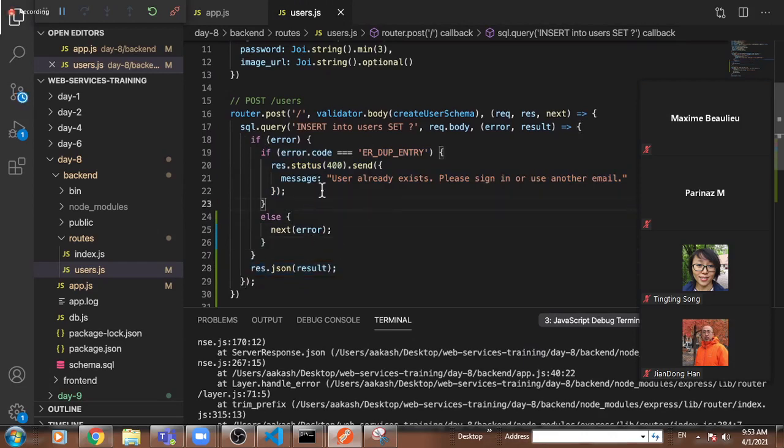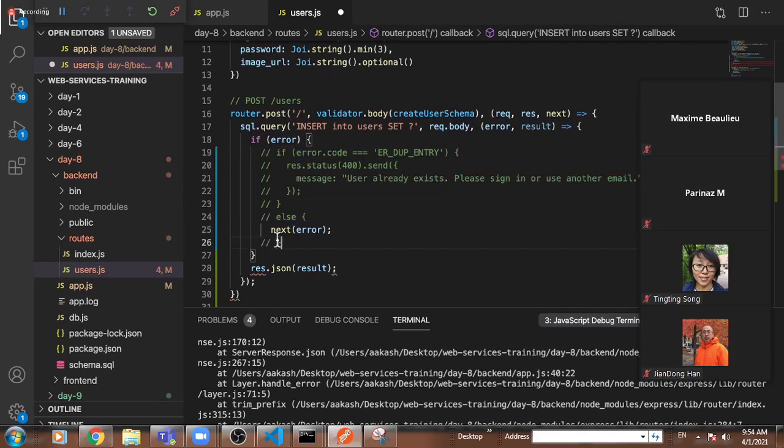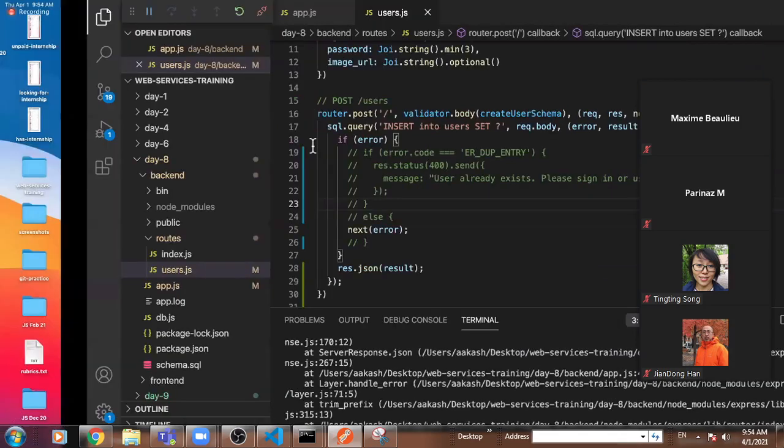Okay, but the question is, how would we generate an error from here? Because if it's an email error, we are handling it properly, right? So either we remove this handling. Okay, just for the timing, just to regenerate some error in here, I'm just going to remove this part for now, right? So if there is any error, it could be from email. We are just sending it to the middleware to handle it generically. If I do that, I send this.